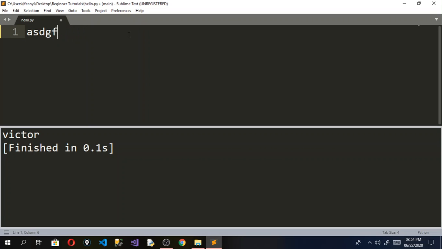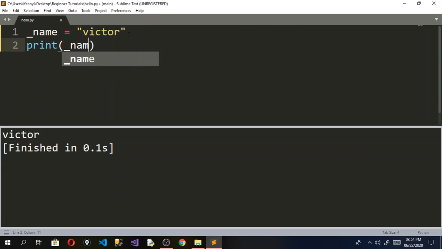So I'm gonna show you that. Now we're gonna say underscore name is equal to Victor. If you can't find the underscore, you can see that it's after the zero, and you just have to press shift and you're gonna get an underscore. Now underscore name is equal to Victor, and if we try to print underscore name, what are we gonna get? We still get Victor and no errors.